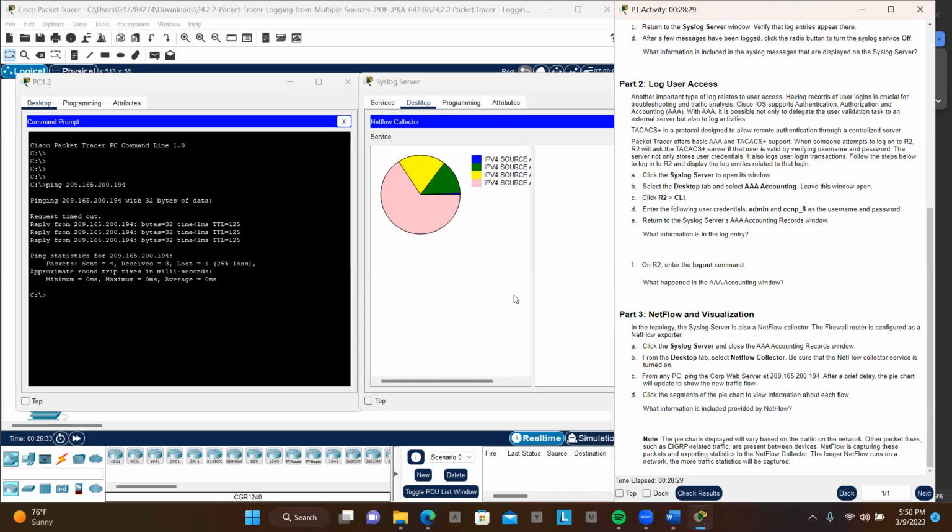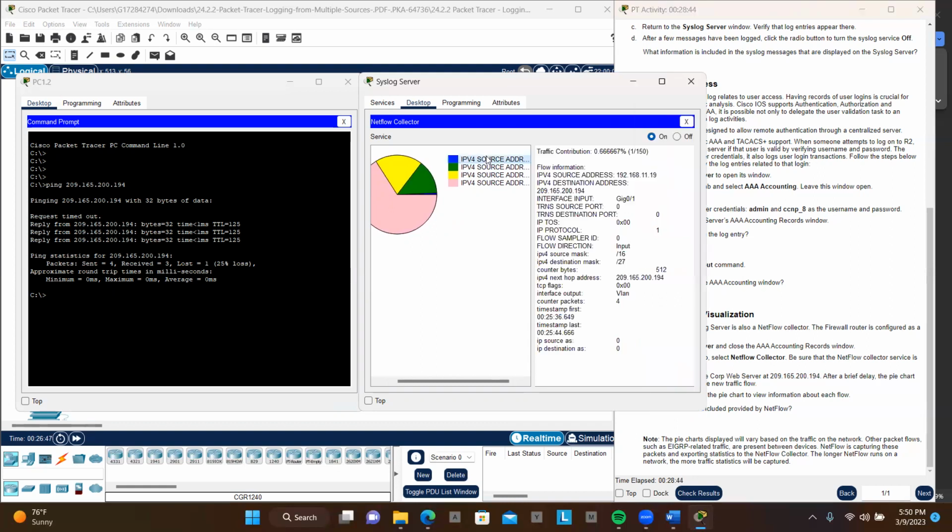Now hold up. Okay, so I'm not sure, but it says it's going to show the traffic flow. So on the IPv4, oh yeah, so there we go. Yep, it shows it.